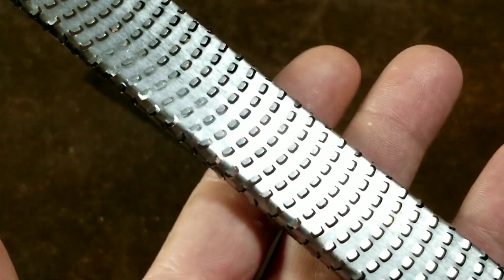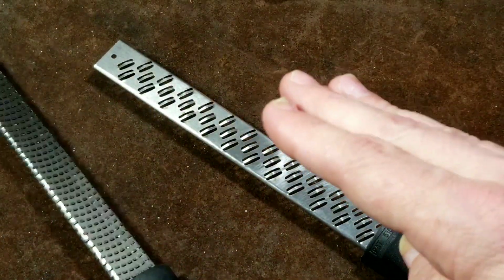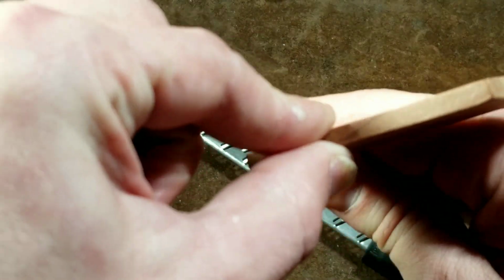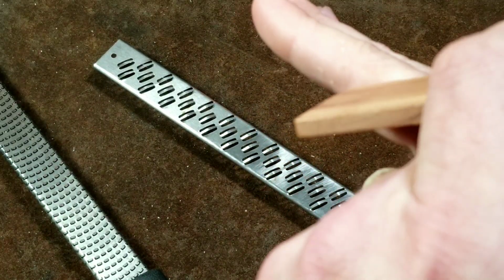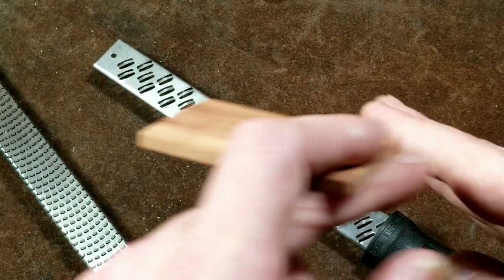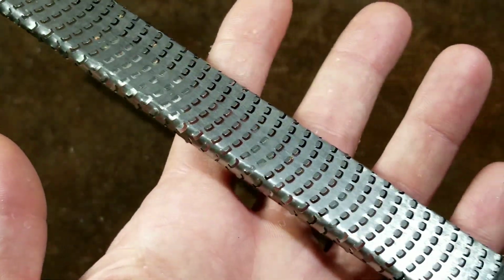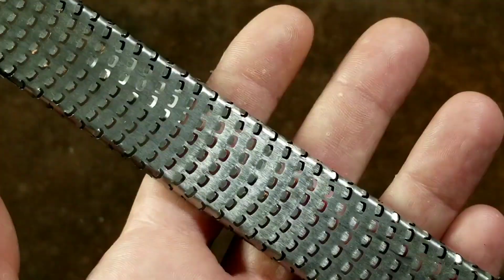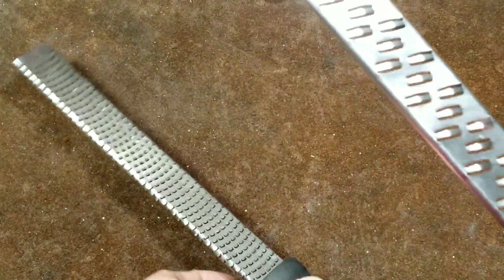They're called MicroPlanes because the idea is just like a wood plane where you have a flat surface and then you have a little blade sticking out. It would be more like this. A little blade sticking out from the flat surface, and then the flat surface helps you control the depth of the blade, and then you're just shaving up a small curl. And so that's why they work so well on food, particularly things like Parmesan cheese, but it's the same case with drywall. And let's take a close look at the second one.